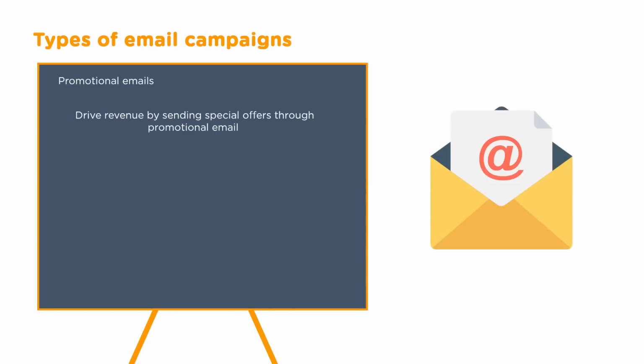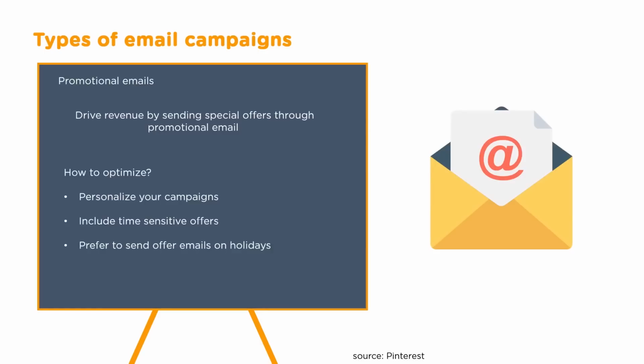Moving on from newsletters to promotional emails. So we want to be able to drive revenue by sending special offers through promotional email. Okay, so how do we optimize a promotional email? Well, we want to personalize the campaign. Okay, promotional, we want to definitely personalize it. Include time-sensitive offers. We want to get people to react.